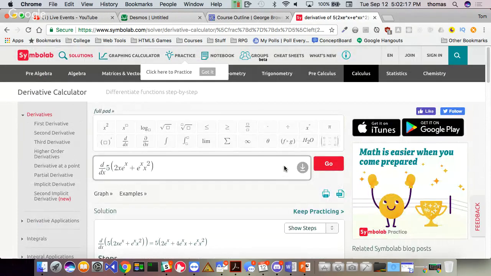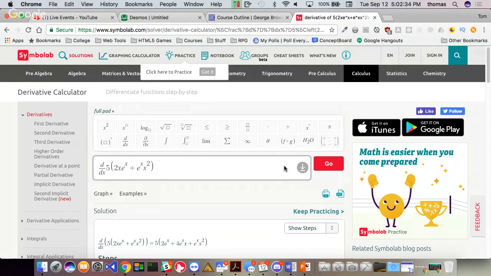Questions around online tools and how to use them. I highly recommend them to check your work, especially when we get to the physics pieces. Once you get to the physics parts, you want to find as many online tools as you can to check to see if you're right, because in real life, you'd use them anyway. You check them out. You see if you're right? So I'm going to allow it.